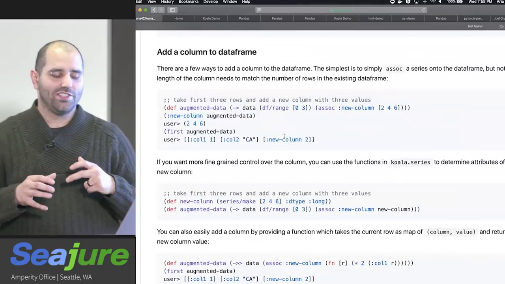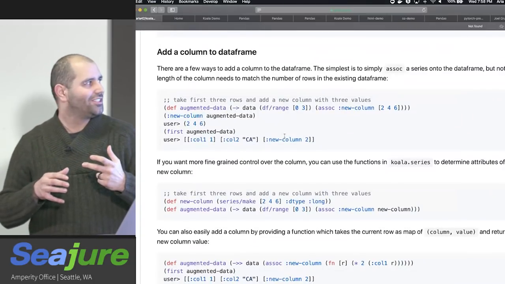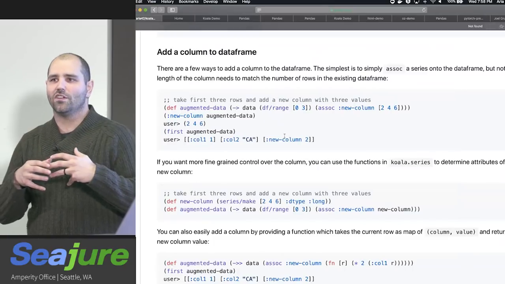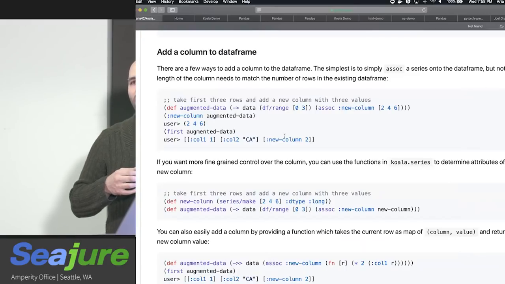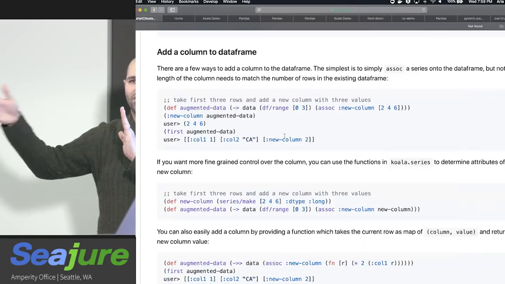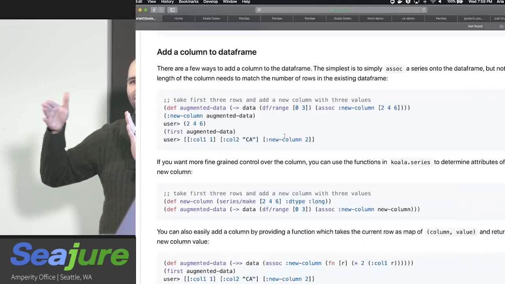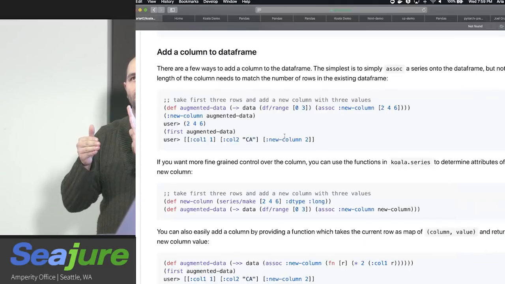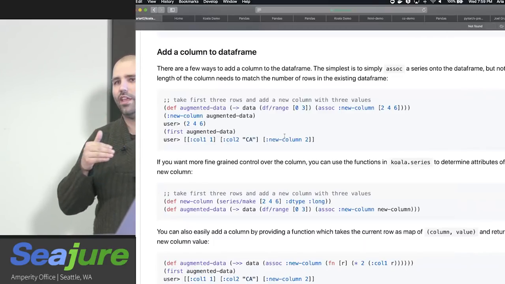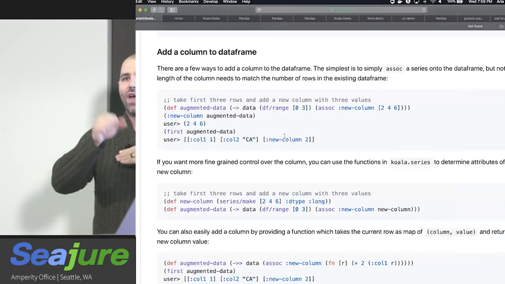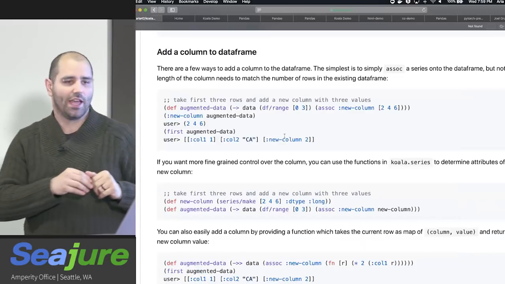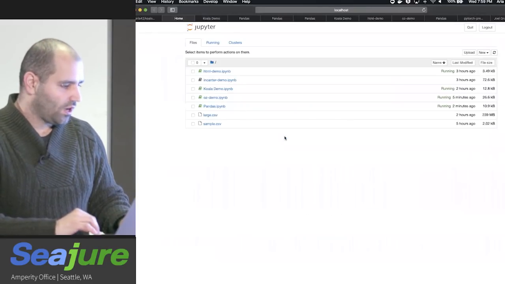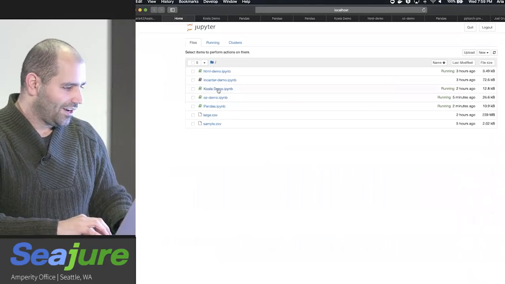But then the weird thing, and this is something I'm sure Rich would be very unhappy about, is that it changes behavior if you think about it associatively. If you try to associate something onto it, associating is like adding a column, right? So this is a weird kind of data structure, but if you've used data frames before, this is how they operate. When you iterate over them, you usually iterate row-wise, but when you access them as maps, you access columns, right? So it seemed like the closest Clojure parallel to some of that. So let me show you a Koala demo that hopefully won't break, because I had to make a small edit to make this happen.